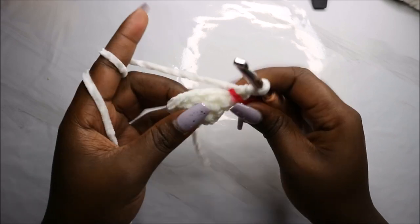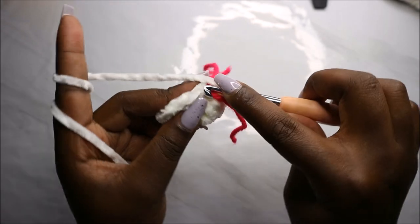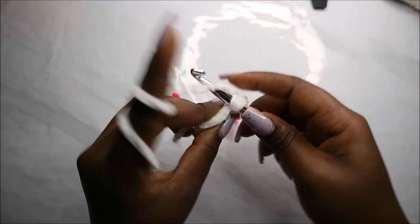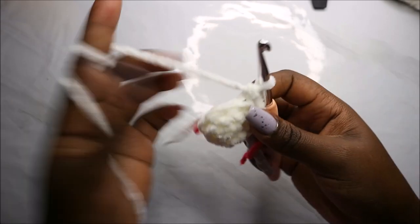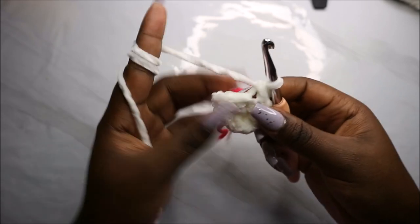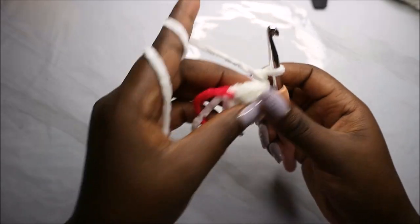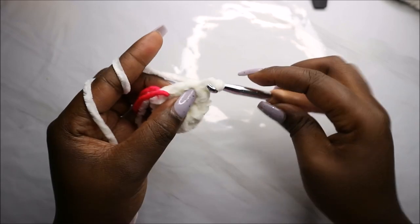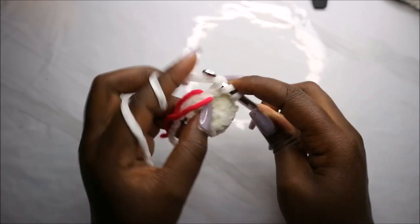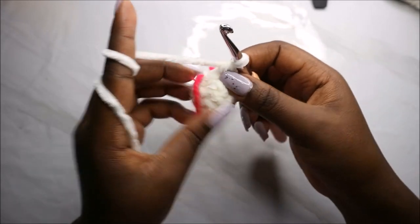So now in our fifth round, we are going to decrease all the way around 5 times for a total of 5 stitches. So we are going to continue and decrease. And decrease again. And decrease. And decrease again. 2 more times. Like that. Okay, so now we have 5 stitches.